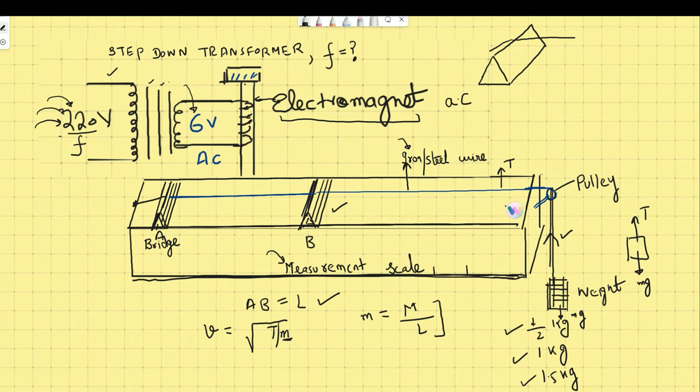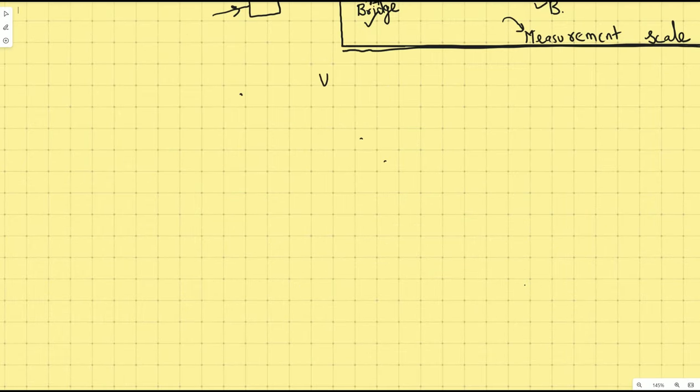So the velocity of the wave that travels in this particular wire, right? The velocity of that wave is given by this formula of the transverse wave that results in formation of the stationary wave. Please go back to the previous sections to understand how transverse waves create stationary waves. So velocity is given by under root of T divided by the mass density. So this is equation number one.